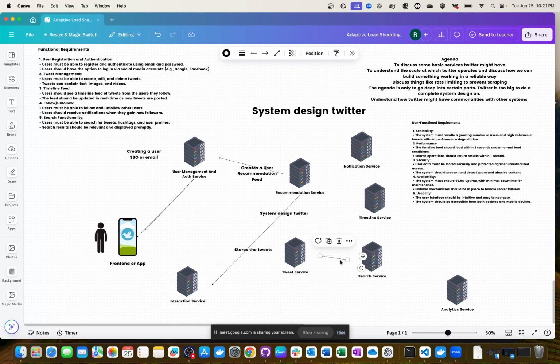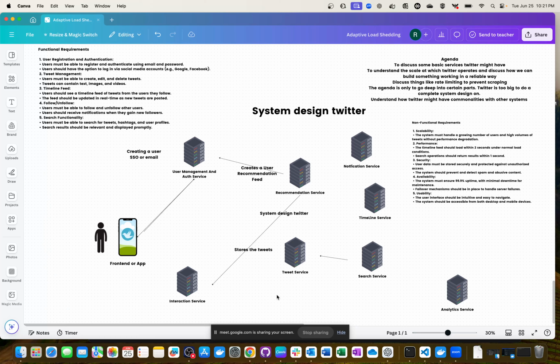So we dump all the tweets into Elasticsearch. Elasticsearch is scalable. It can figure out sharding by itself, and we just dump billions of tweets there, and we can search it easily. Again, there are optimizations in Elasticsearch, but that's not the topic here. Right now we are discussing at a microservice level. Then we discuss this analytics service. Tweet service is basically just going to store all the tweets in that format.